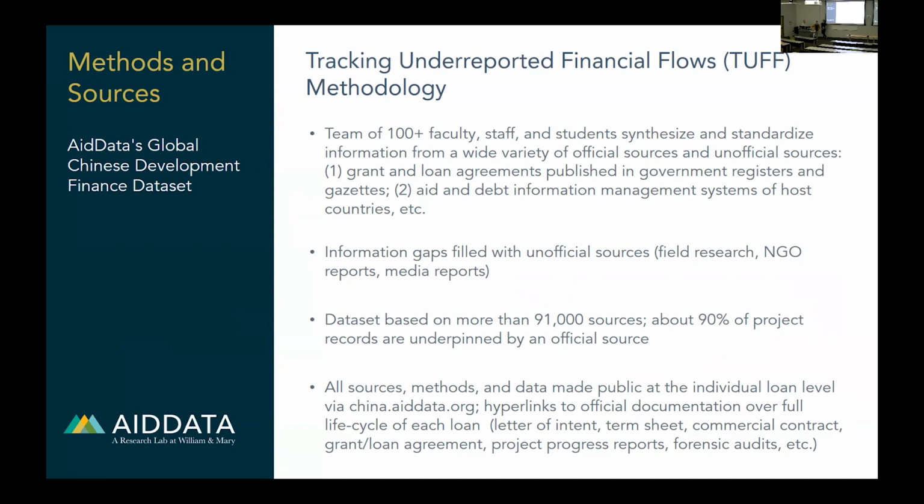You can see all the terms related to that. And we also have other reports we use to generate information, such as reports from the IMF and World Bank. We also have access to the local media. So you can imagine local media written in local languages, really covering the stories from the receiving side. Combining all of that information, we have more than 91K sources, and more than 90% of our project records are backed by official sources.